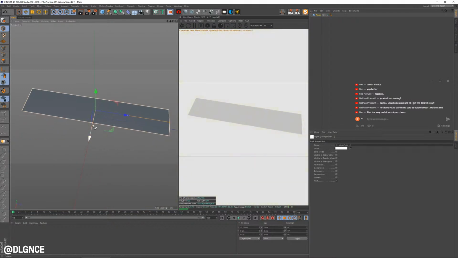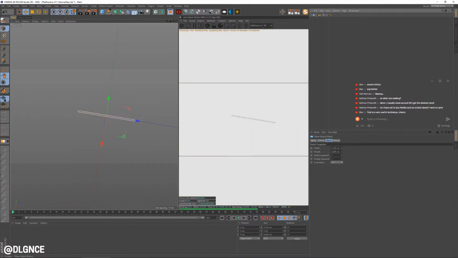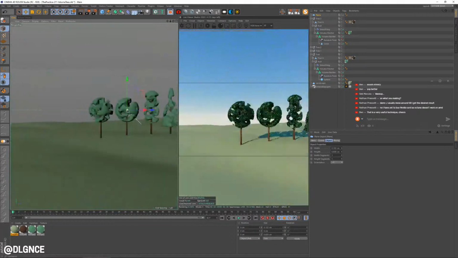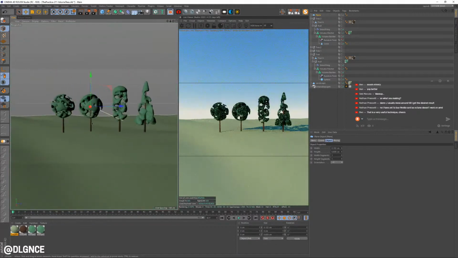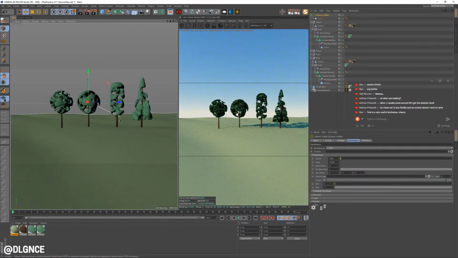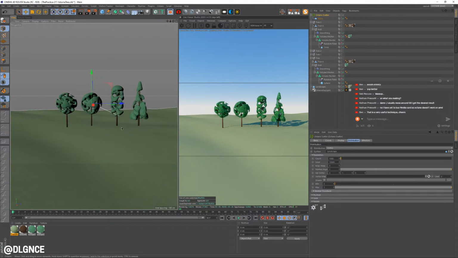Probably be thinner. Our blade of grass. I'm going to hold Alt, add it to an octane scatter. And I'm going to add this floor plane, this landscape to the octane scatter.